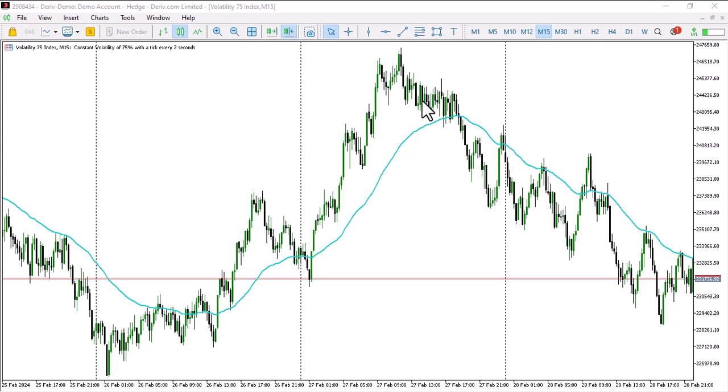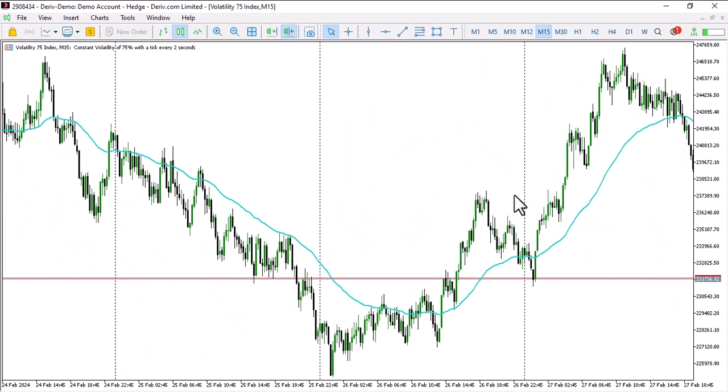And if you can see what's on your screen right now, you can see that we have an EMA 50, the exponential moving average 50. That's what we are going to be using to get our entry signals, and we are going to be using market structure to get our exit signals. So with that being said, let's go right into the strategy and I'm going to show you what it means.